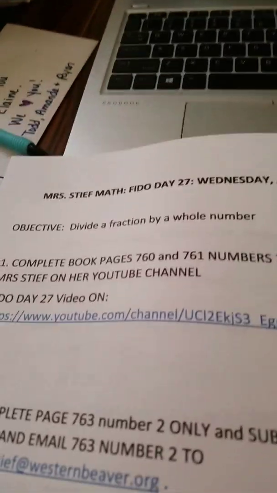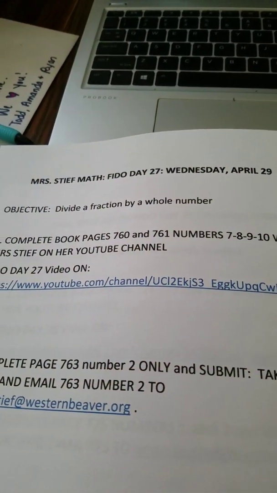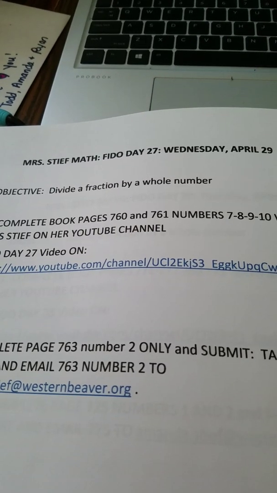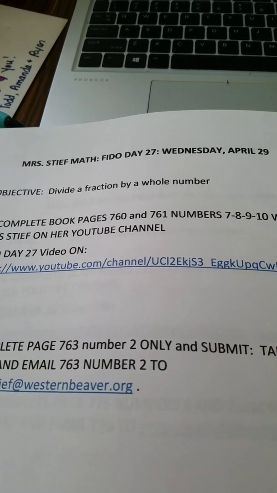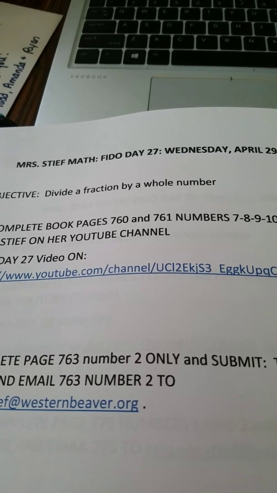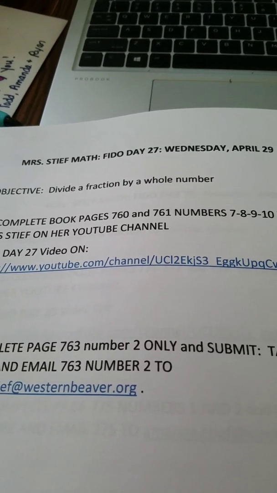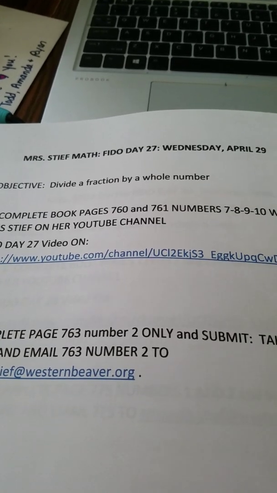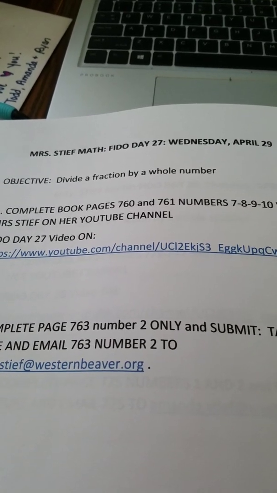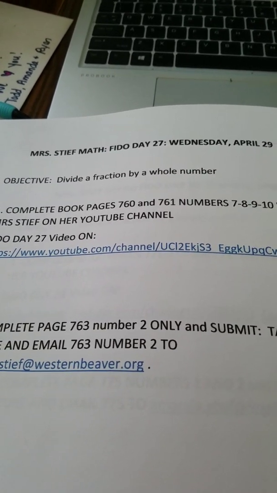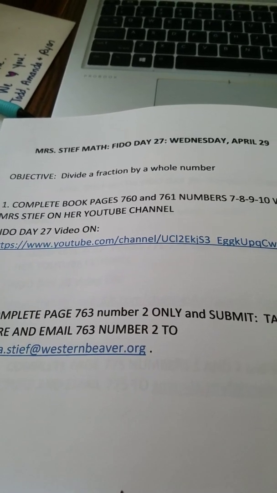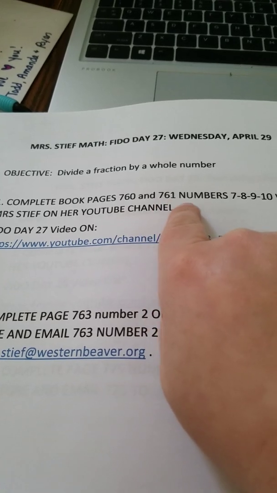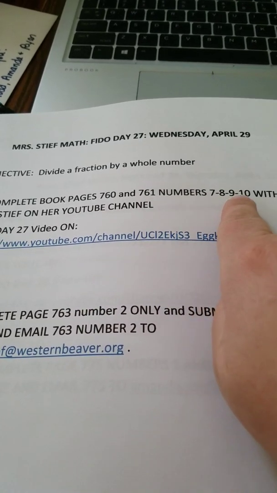So today it is Wednesday, April 29th. And we are going to be dividing a fraction by a whole number. So listen to that again. The fraction is going to be divided by the whole number. That's different than what we did on Monday and Tuesday. Today, together, we're going to do page 760, 761, numbers 7, 8, 9, and 10.